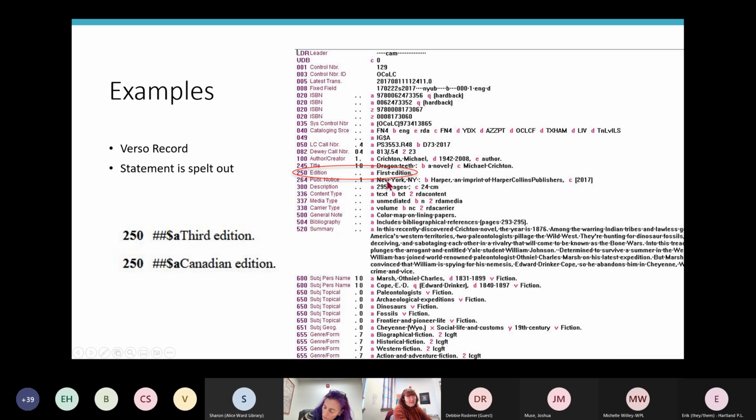So you can make it easier for someone else if you are the one cataloging this, or it's a good place to look. Third edition, Canadian edition, whatever statement may be present on the title page can be included here, and the statement is spelled out. This is what it looks like in Verso, of course.